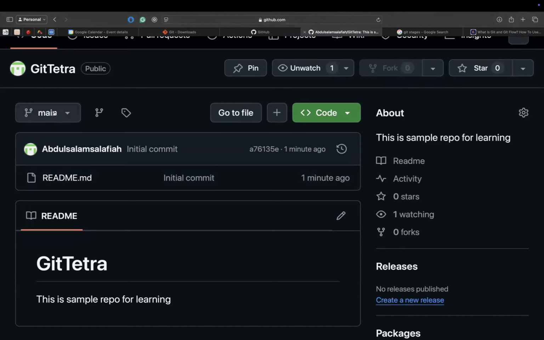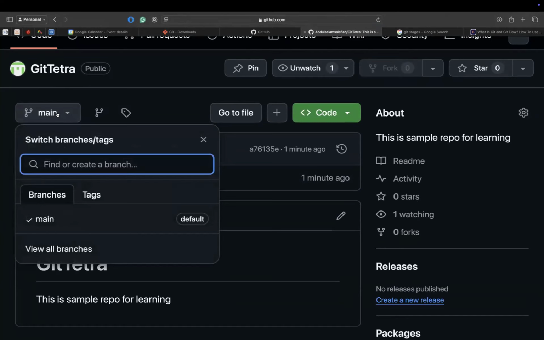So this is just a folder. You still haven't gone into how we work on it, how files and folders work. So you still won't understand. But yeah, when a repository gets created, the main branch will be created. And previously, this main branch used to be the master branch. So whenever you are learning Git, or maybe if you already know a little Git previously, you may be confused like, hey, there used to be Git master and main. But yeah, recently they changed the default branch name to main.